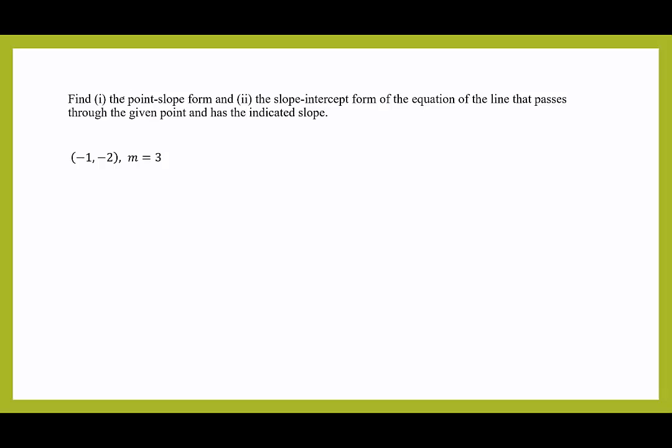We need 1 point, any point on the line. So the point we usually say is of the form x1, y1. And we also need the slope, m. So if we have those two pieces of information, then we're able to write it in point slope form. And point slope form is we say y minus y sub 1 is equal to m times x minus x sub 1. So we plug in for y1, m, and x1. And then that tells us, right, so if it's given in that form, then we know 1 point on the line and we know the slope as well.